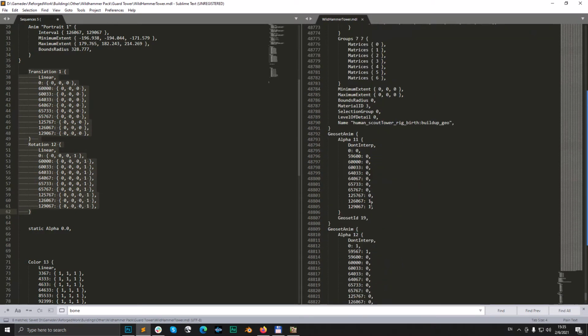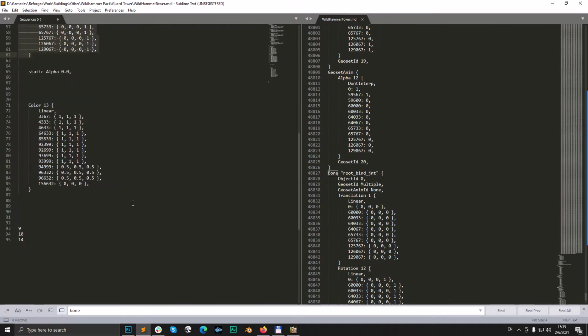Okay, another thing that I want to add is color. Color is an interesting thing. It's similar to world editor, object editor, tinting color. So RGB, but RGB is swapped here.